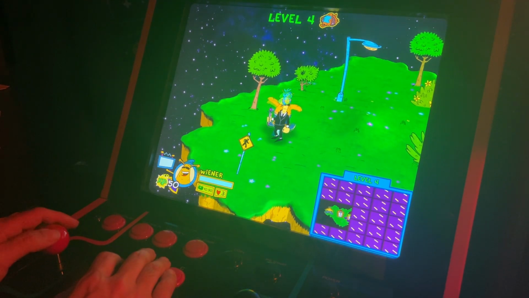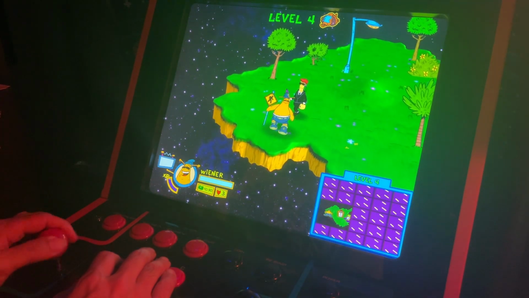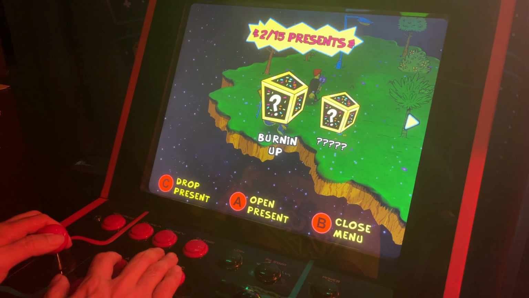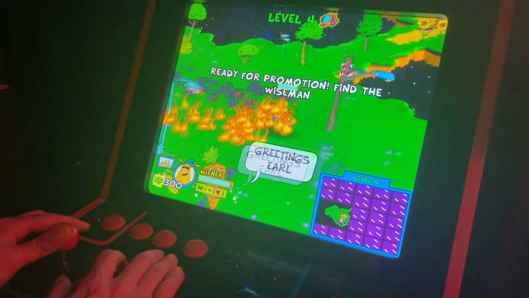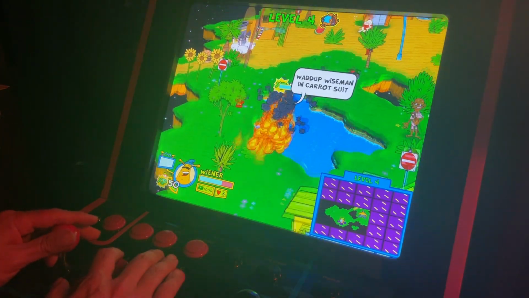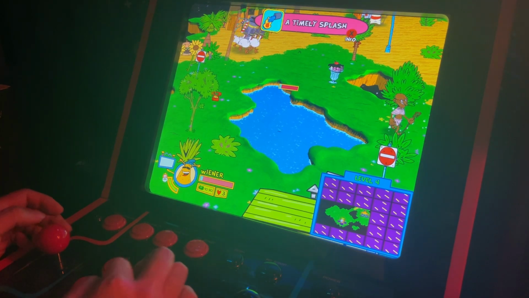And I'm getting hit again. Whoa. So we have 2 presents here. Burning up. Jump in the water or off the level. Oh boy, see now, look at this nonsense. Oh, we got water, thank God. Go right here. Oh, thank God. Hey, we got an achievement too, it looks like.